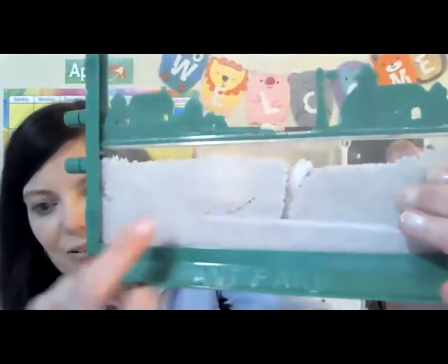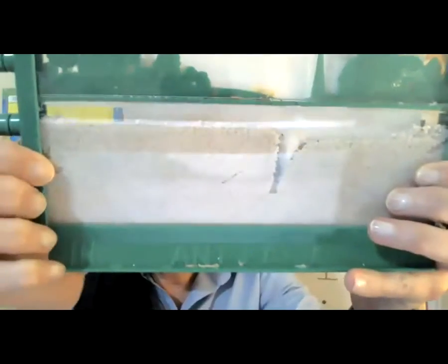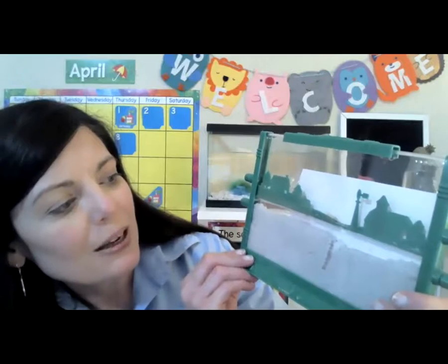I'll turn it on this side. I think you can see the tunnels a little better. They've been working hard to make some tunnels, and there's some over here and even over here. So they've been going up to this piece of bread that I put right here on the top and getting bits of it and then taking it to their storeroom, which I think must be over here. An ant farm is a great way to study the creatures that God made. These are pretty, pretty cool.